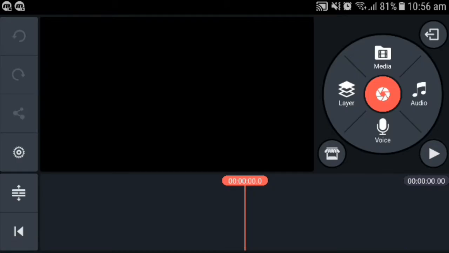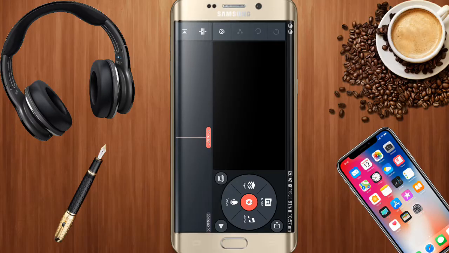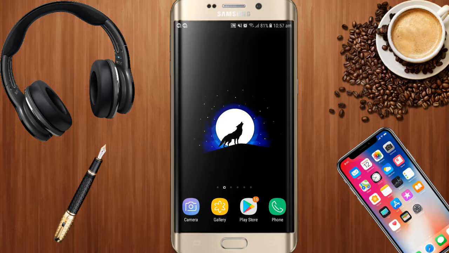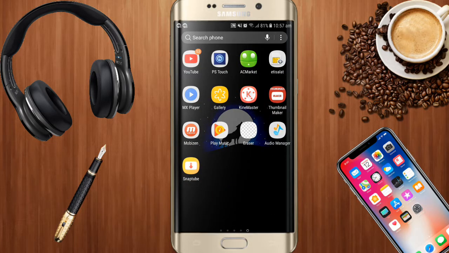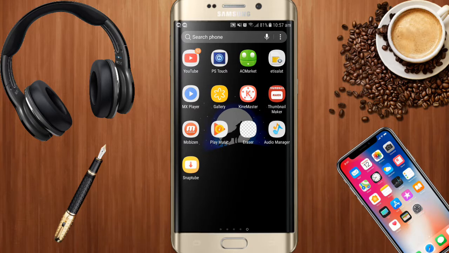When I open it, as you can see guys, there is no watermark here. Normally when you open your KineMaster, here you can see a watermark reading that made with KineMaster, right? But I don't have anything here. So this is the premium version of KineMaster. So guys, I will be teaching you guys how to do this.